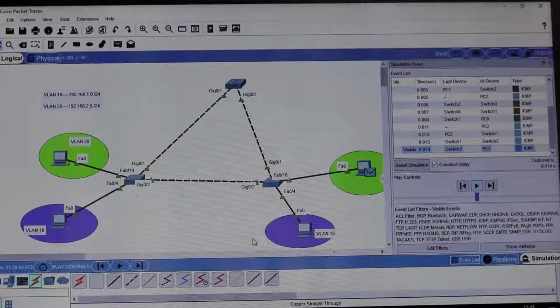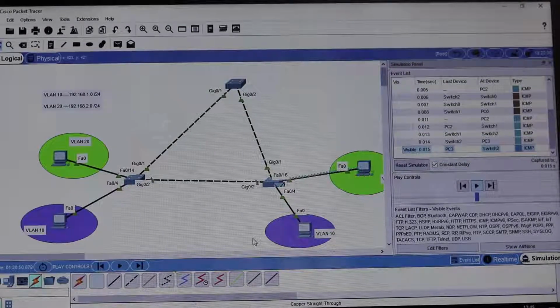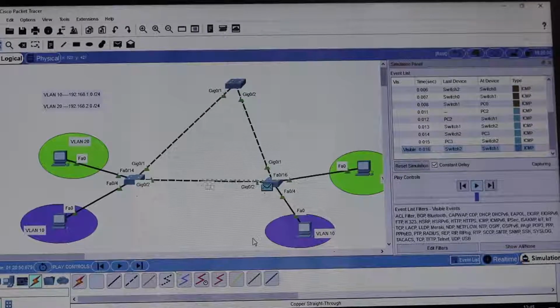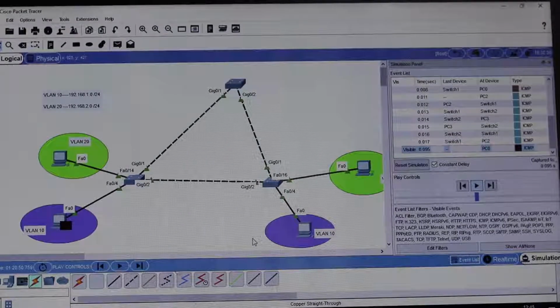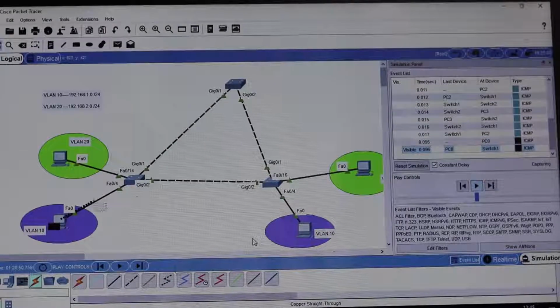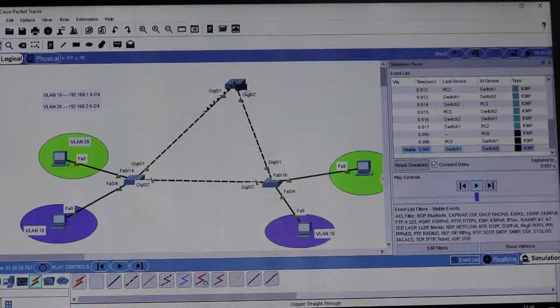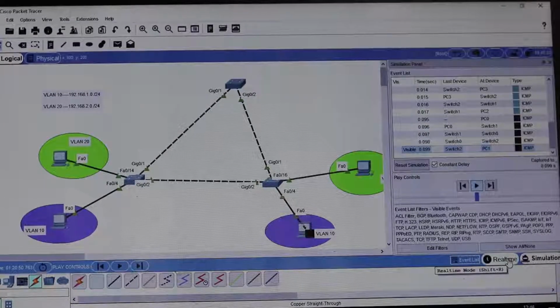We call this one per VLAN STP. Anytime you create several VLANs on switches which are running STP, you have to be careful. You have to know that there can be congestion because one particular switch will be chosen as the root bridge for all the VLANs, and one particular port on a different switch will be blocking all the VLANs. We don't want that to happen. So you have to create load balancing by not keeping one switch as a root for all the VLANs. So per VLAN spanning tree is captured.